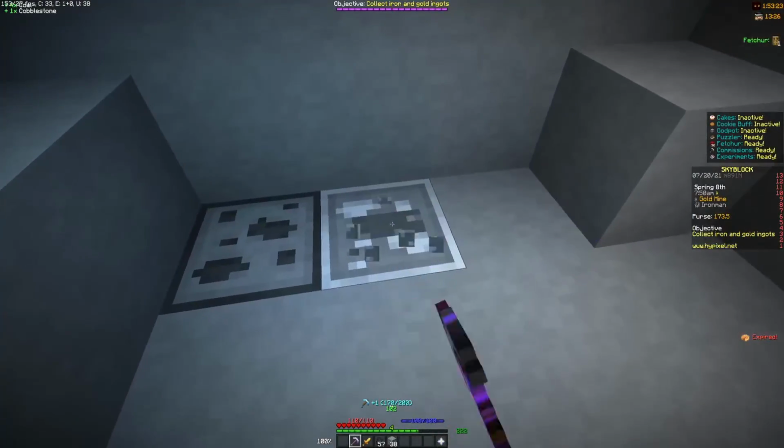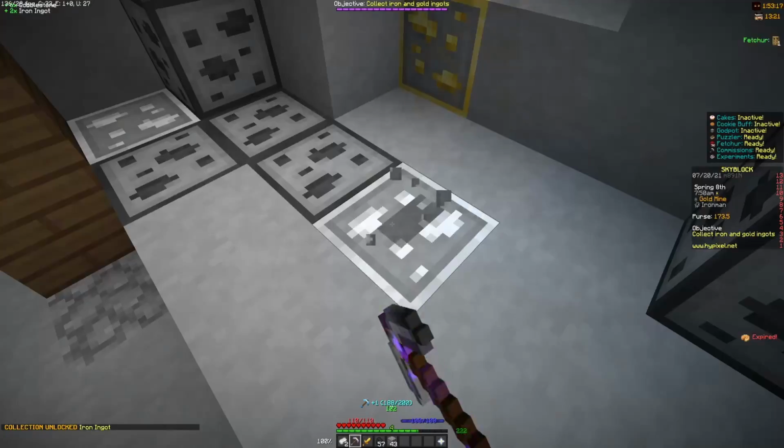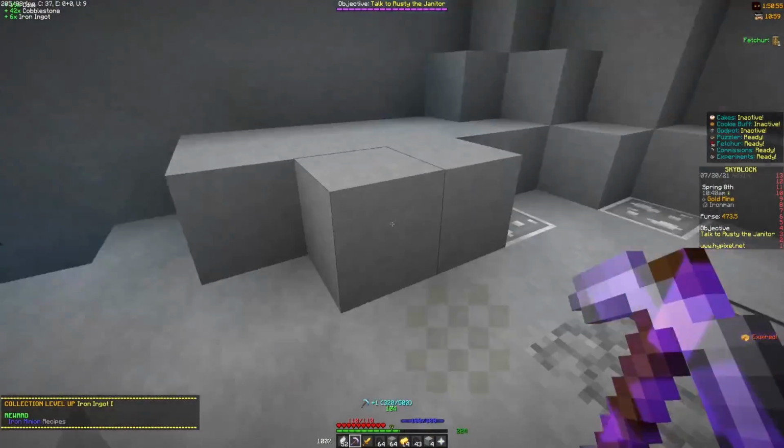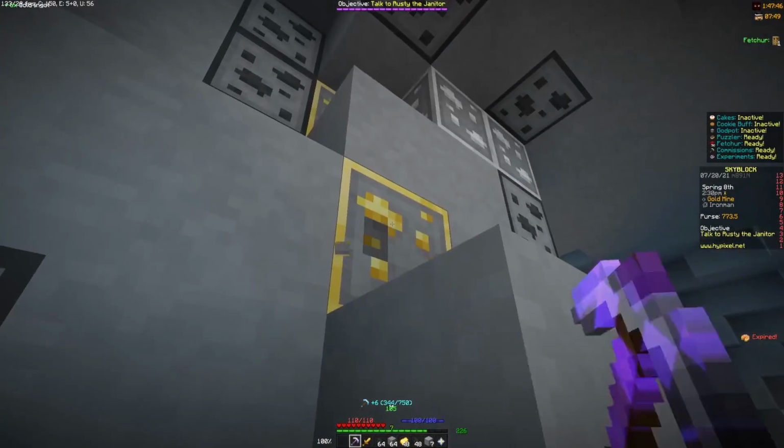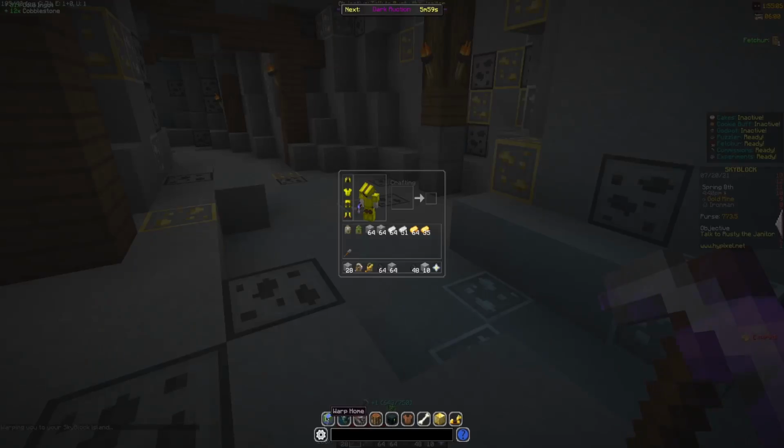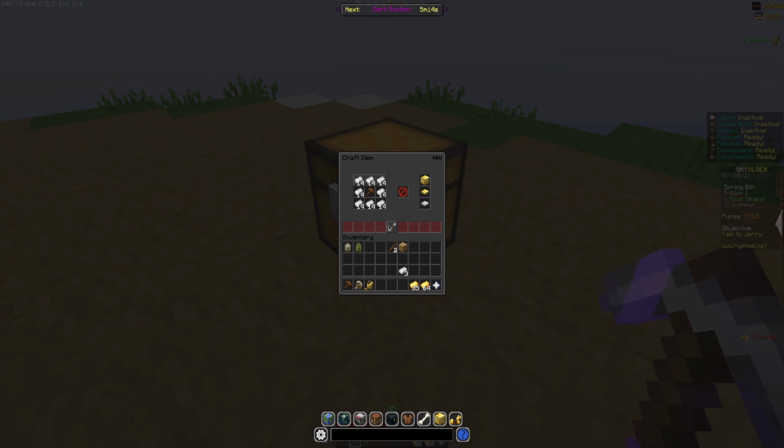Next thing I did was going to go mine up a bunch of iron and gold to try to get the recipes for the iron and gold minions. Now the lazy miner's pickaxe made it really easy because it had smelting touch on it. That means I don't have to smelt the materials. Once I got back to my island, I made the iron minion, the gold minion, and the coal minion.